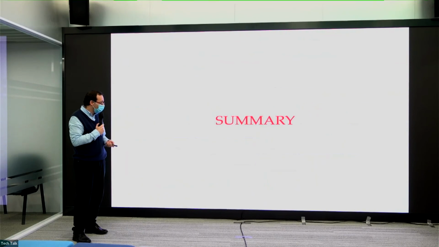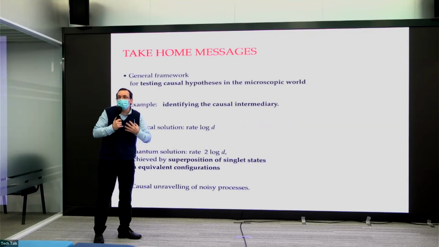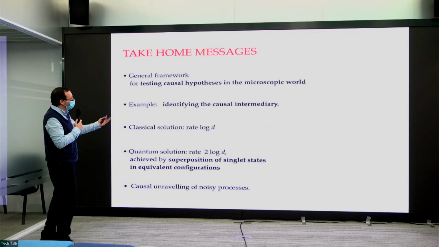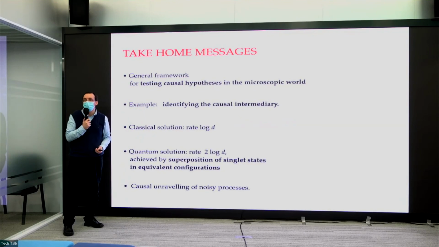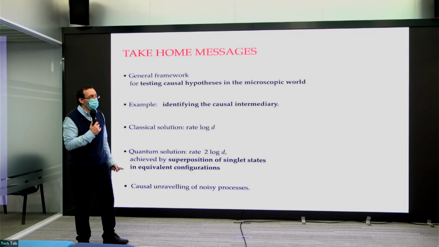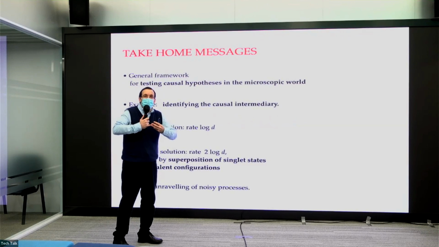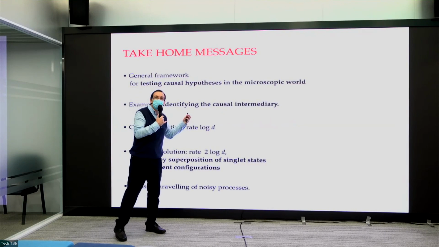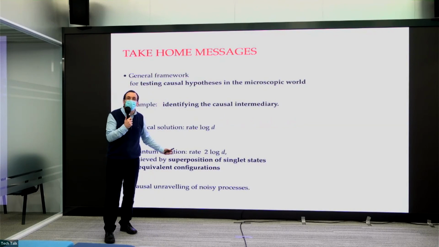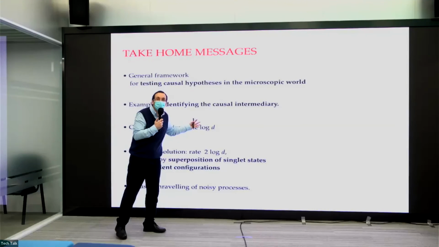All right, with this I'm done. So in summary, we had this framework for causal relations, and I showed you some simple algorithm that exhibits a quantum advantage, and also a more general technique that can work in the noisy cases. The big open question is how far we can push the practical and experimental demonstration of all these ideas. So far, there are a few experiments, but not so many. So we hope to see more in the future.